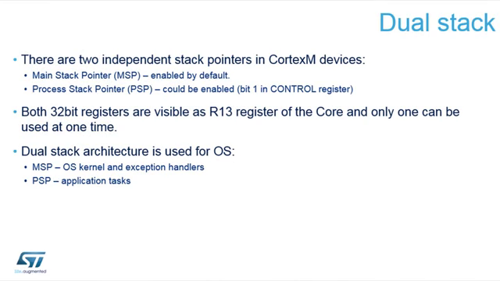The dual stack model has to be switched on, and it is the option for the FreeRTOS. Normally, when you boot the STM32, it starts with a single stack model, so only the MSP is used, both for the standard application and the interrupts. But by turning on the dual stack, then the two stacks will appear.